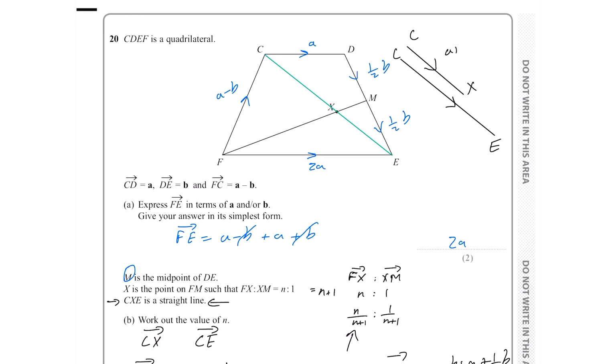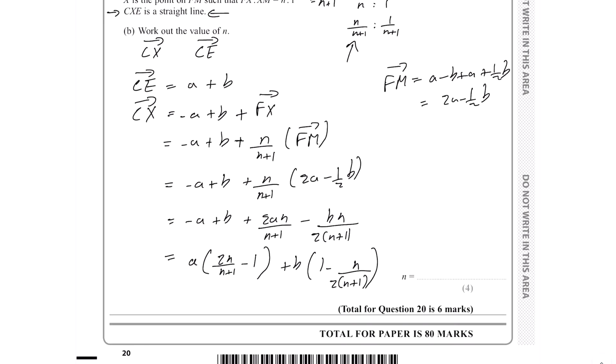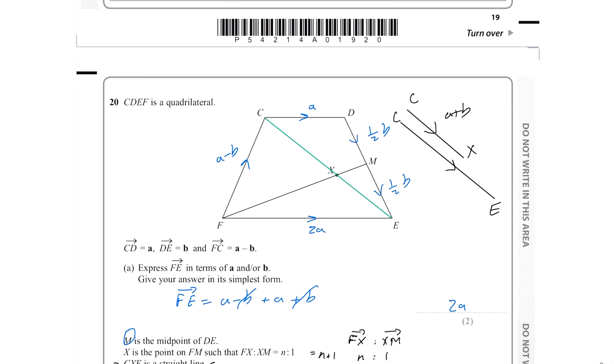So if this line is a plus b, we know that because we calculated that right here. So if that line is a plus b, this line will also be some multiple of that line. So this is going to be something like xa plus xb. So for example, this line could be 7a plus 7b, or it could be 9a plus 9b. And the point being, it's a multiple of the coefficients of the other vector. So notice that it's 7 and 7, or 9 and 9.